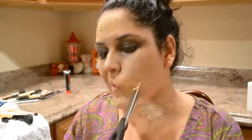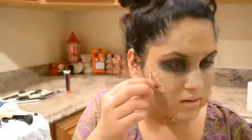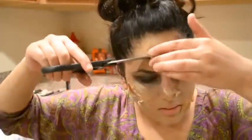For this step, I highly recommend you have someone right next to you. If you can't do this yourself, please ask someone else. You don't even have to use shears or scissors. You can literally just use anything that has a point that will start cutting your wound open for you. As you saw, I used my hand to help cut open the wound. That only adds more to your wound. It just gives it a very flesh-like effect. If you start chipping and cutting and ripping your wound, it can really add a very fleshy effect.